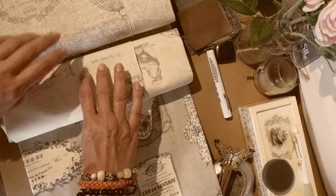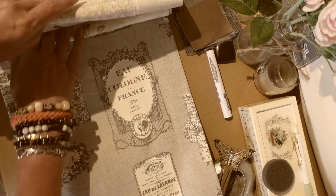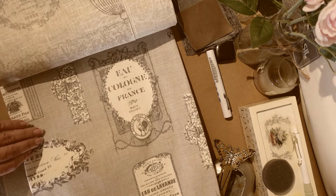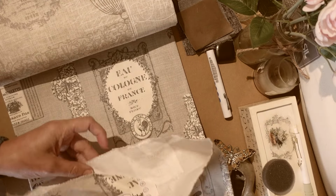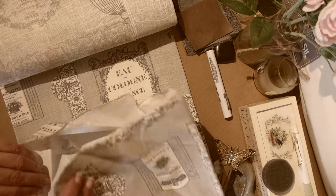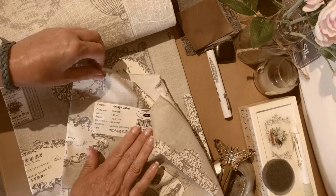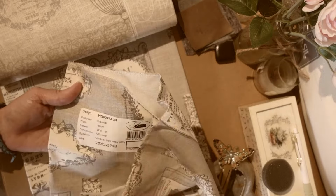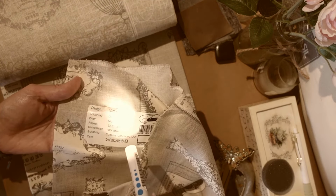We'll take that underneath there to move that one out the way, like so, leaving us with this design here. Again, slightly darker. Let me see, I'm not sure. This one has, yes, there it is. Again, it's called the vintage, it's a bit dark in here, isn't it? The vintage label, 100% cotton.